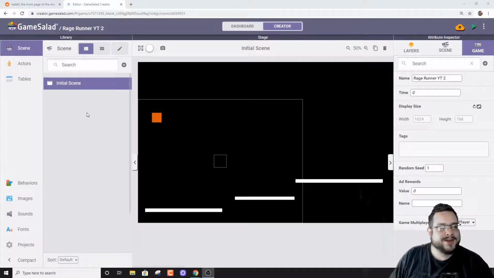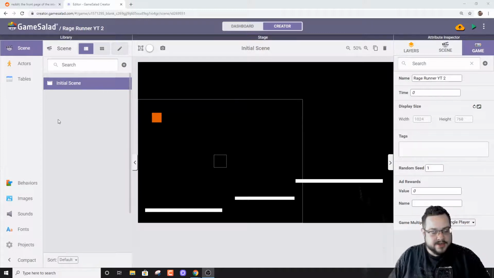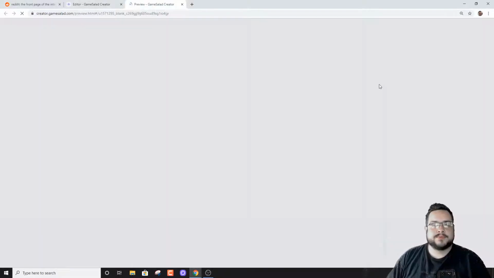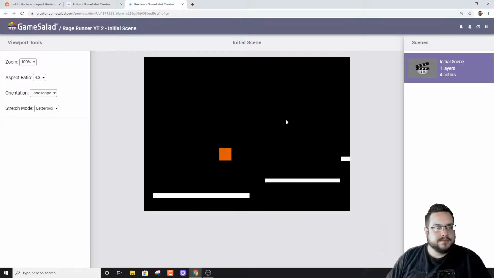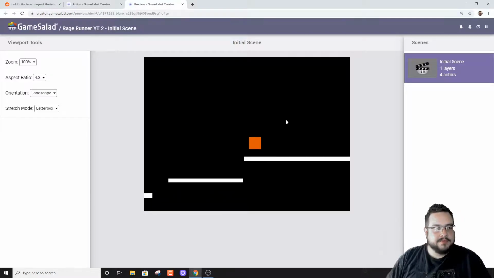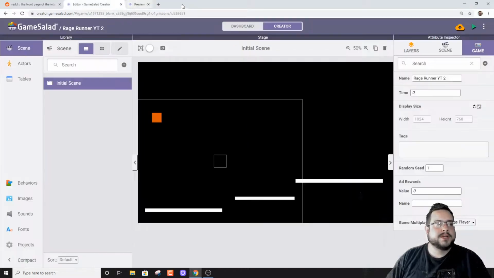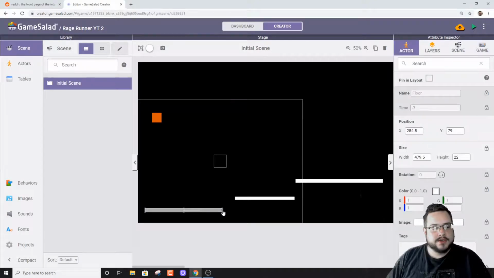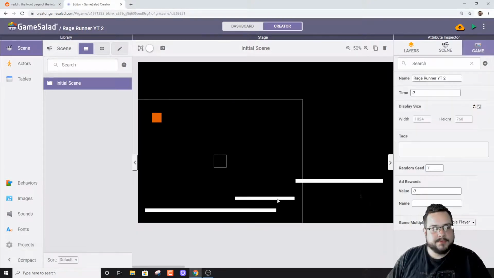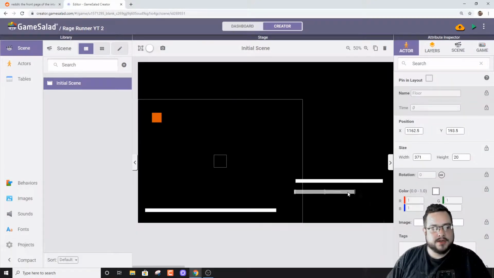So, anyway, we're gonna move right along to where we left off and add some more of the advanced features. At this point, we can jump and we can try to get to the end of our level based on how many platforms we've placed, but we haven't actually added any obstacles. So let's go ahead and move these a little bit so we're not landing so abruptly.